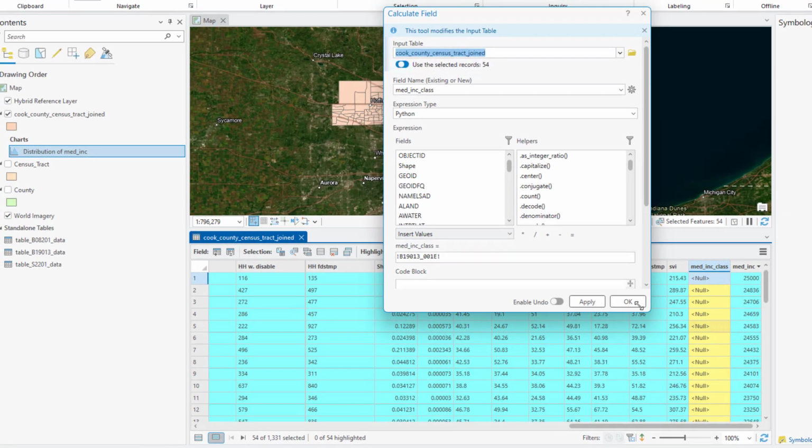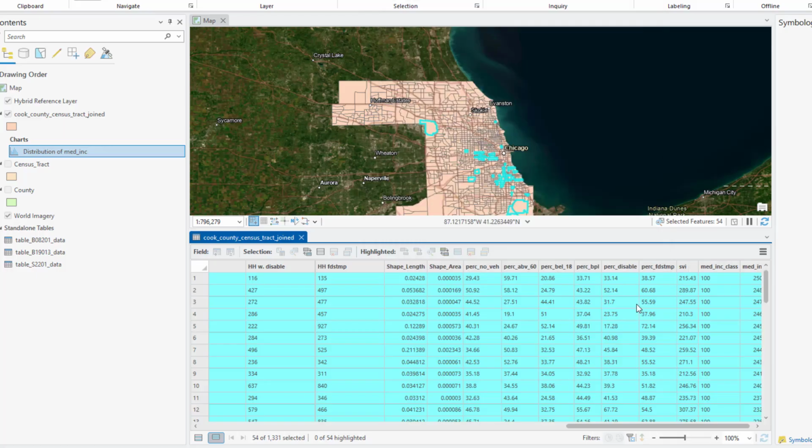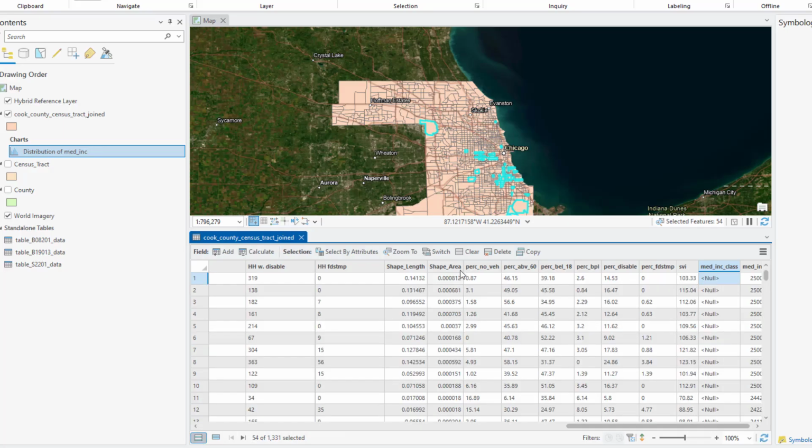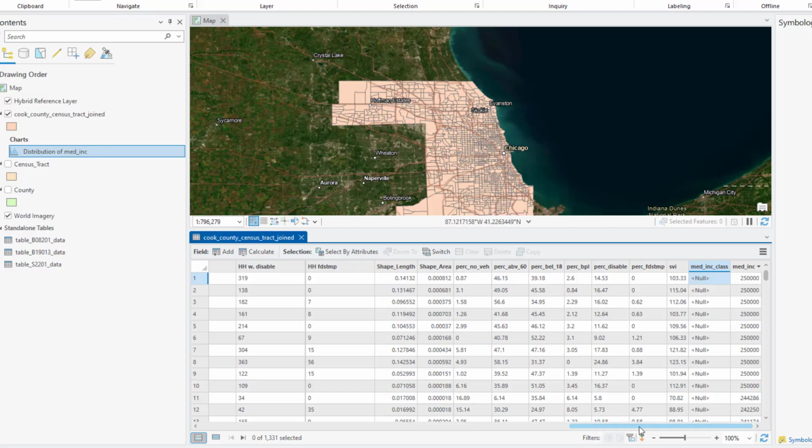So right click on the column and click on calculate field, and here you would assign, let's say, the class value of 100. Click apply and OK, and then we will go back to show all records, and then I will clear selection. This kind of iterative process will go on as we are assigning these values.